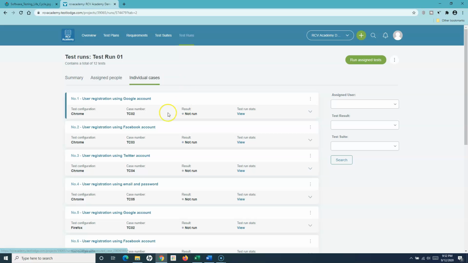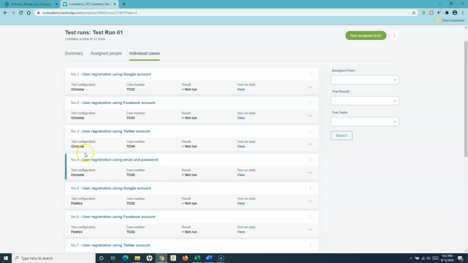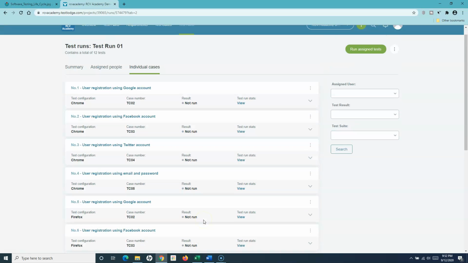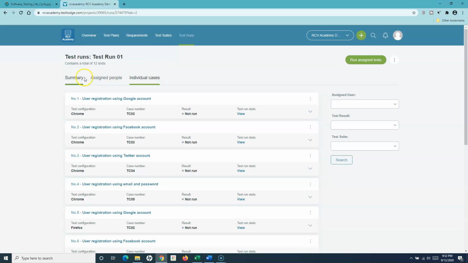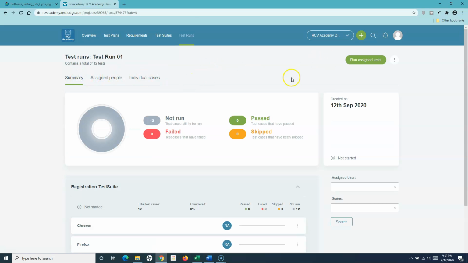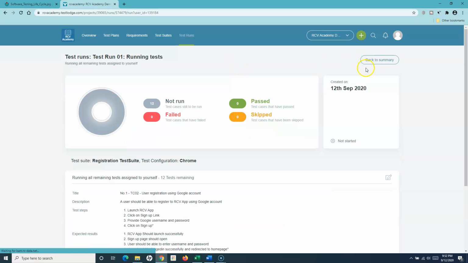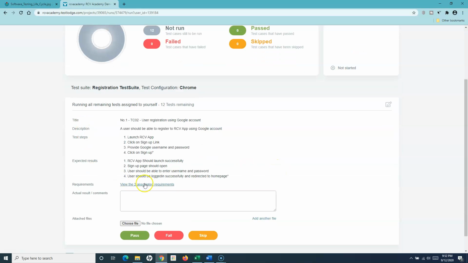Then in terms of individual test cases, you will see what all test cases are available that need to be run. Now to run these test cases, once that particular user logs in, he can click on run assigned test cases, and then the test execution or test run will start, right?